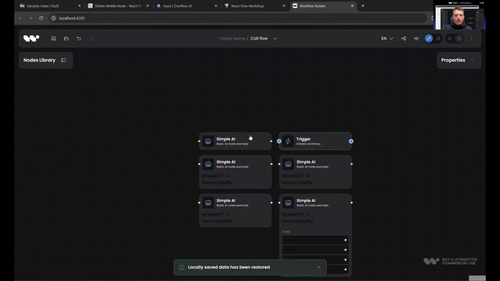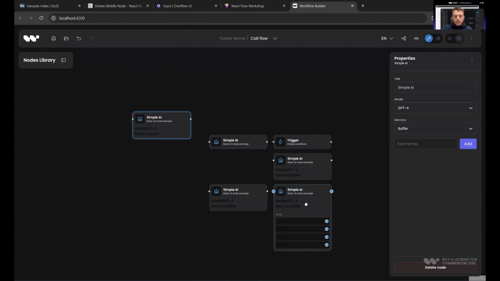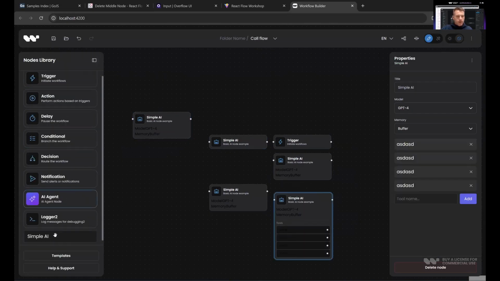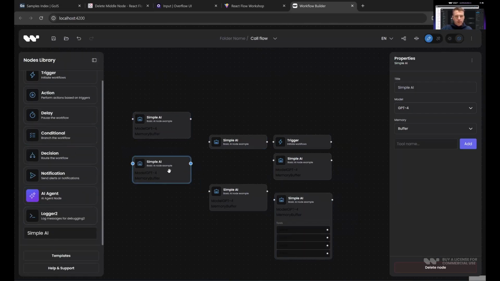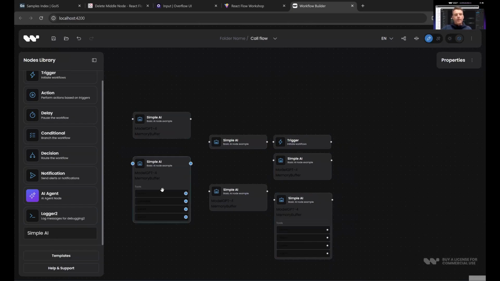Let's refresh the page. Let's create a new simple AI object. Let's add some elements. All right, so we still need to apply some styling because some CSS changed. I mean, the background of the object changed.